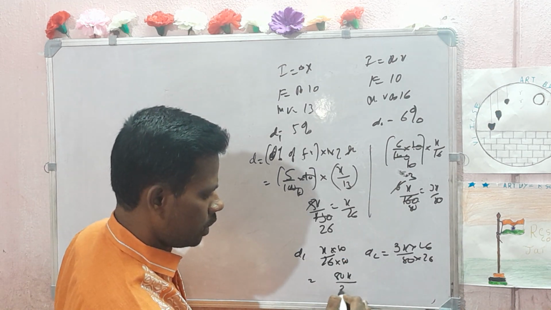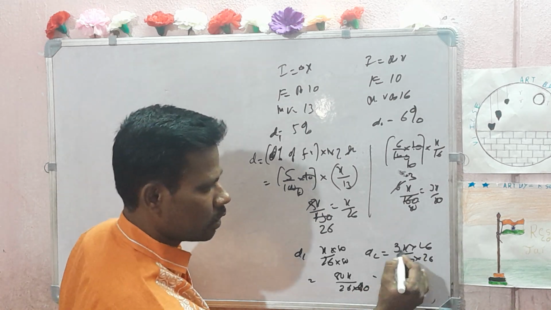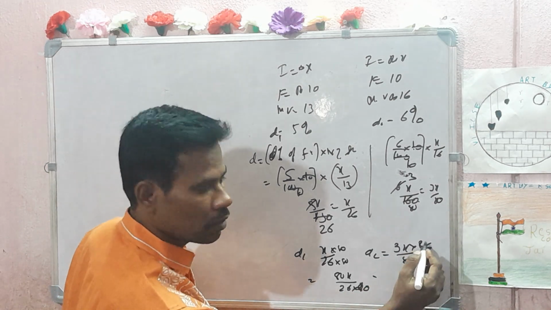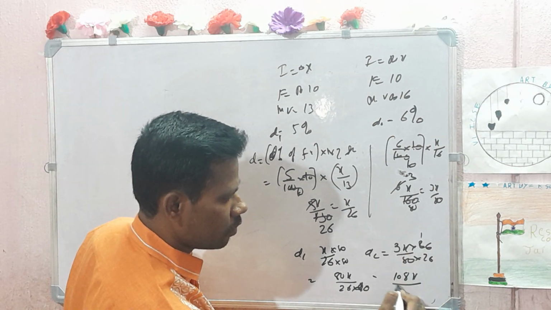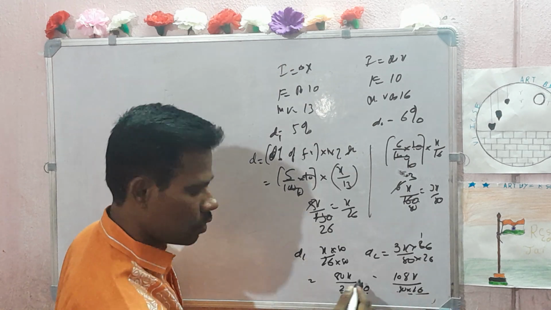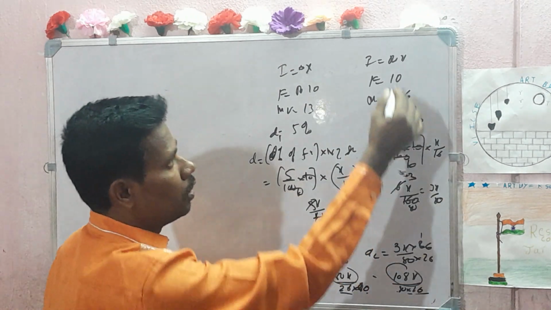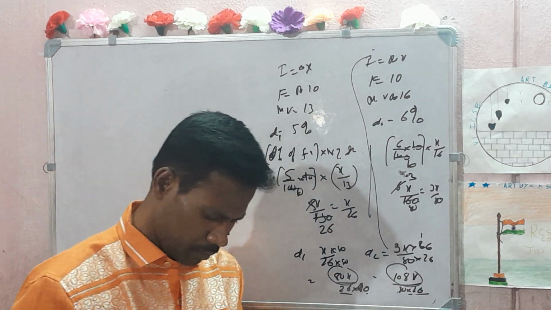So now denominators are same, you can multiply. 80x by 26 into 80. Next 16, this is 26. 26 into 3, 3 6s are 18, 108. 80 into 26. Now see here 26 into 80, 26 into 80. Now you can compare the numerators. So that means second firm is paying the better investment.